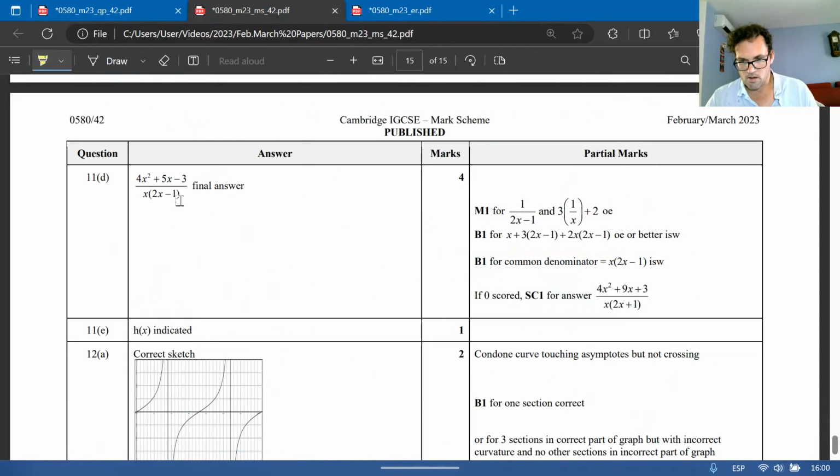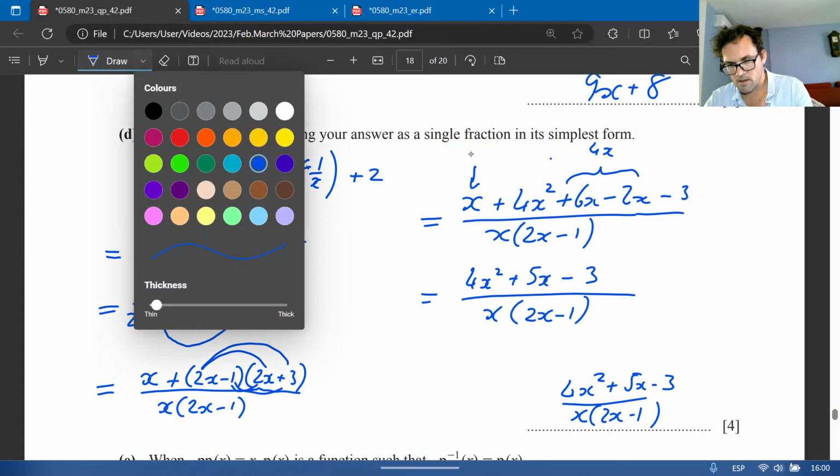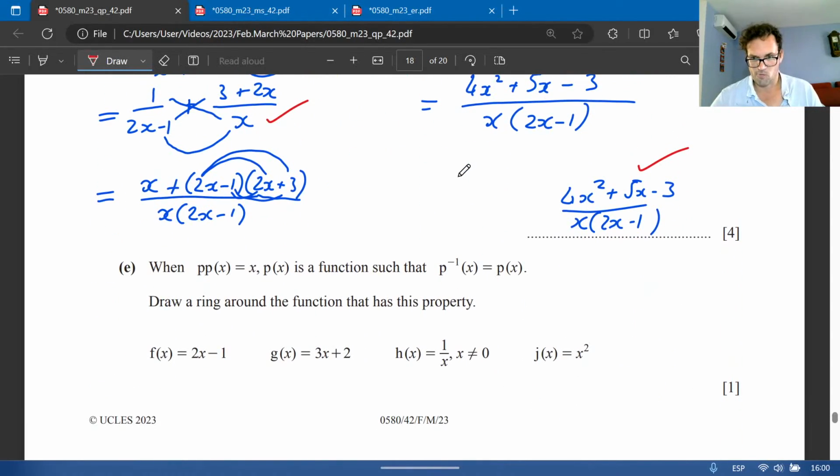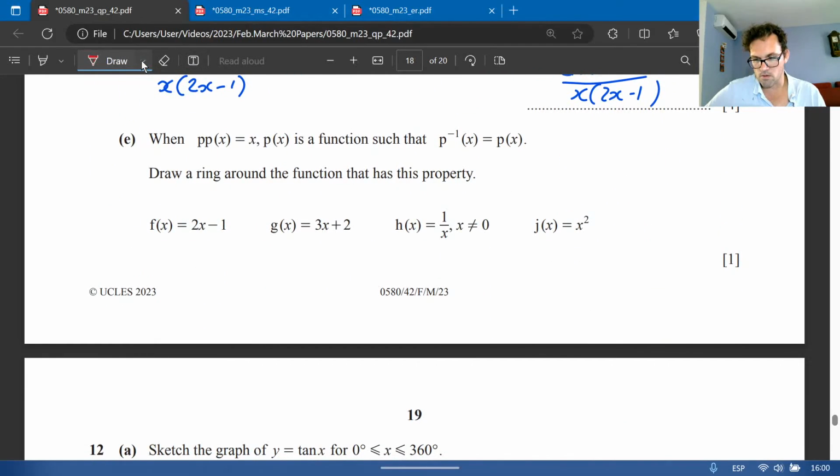Okay, like I said, harder question. We got it right. Lots of marks to pick up there, yeah. So you look at that. 1 mark there, 1 mark for getting the common denominator, 1 mark for expanding the brackets, and then for simplifying. You can do it. Right, then we got E, which is a little weird question I'm looking at here.